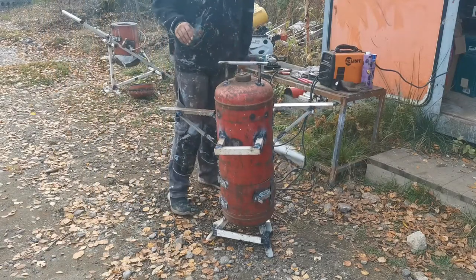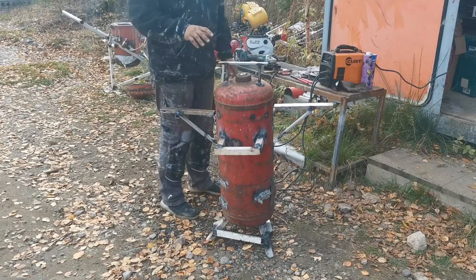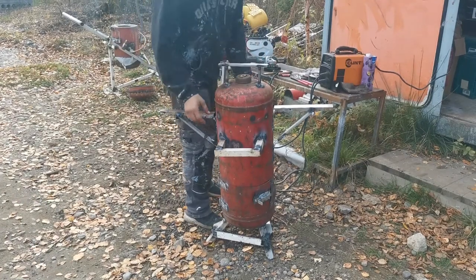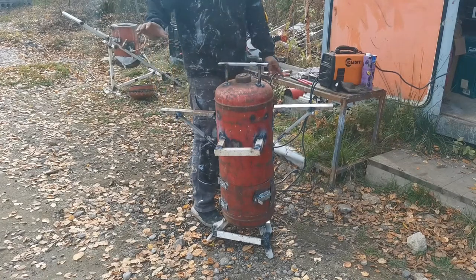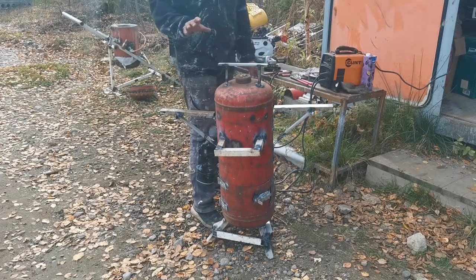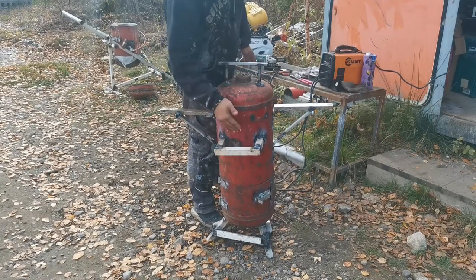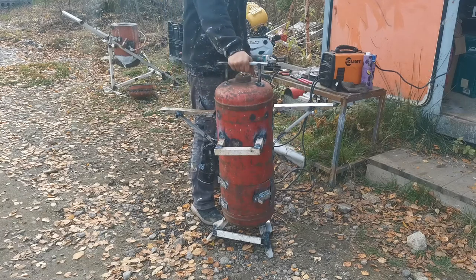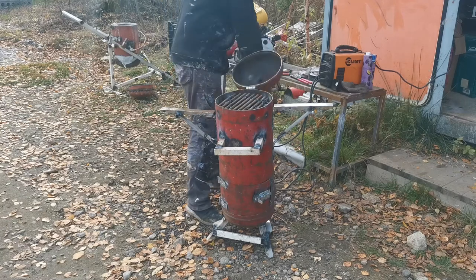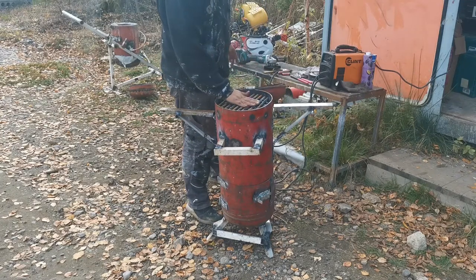A little bit hot at the moment, but why is this different than a usual grill? We got two big handles, so it can be taken from one place to another. The handles are quite far away because this will be hot, and it will be used as a grill and as a burning place.